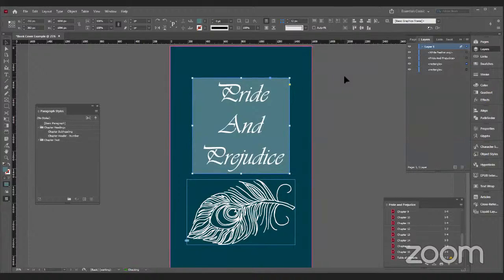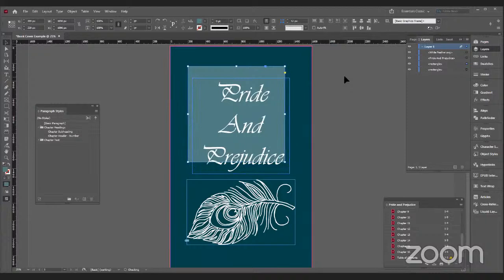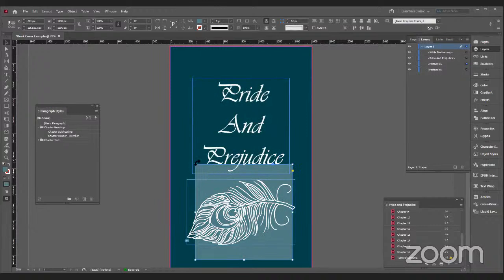So this is where I really like to adjust things with my keyboard, and you can move things that way. So if you're like, I don't know about that, you can play around with this. You can make it different. You can adjust the positioning. If you are like, I don't think that works for me, you can resize this. You can have it behind the feather.